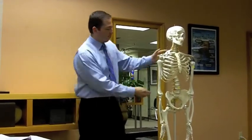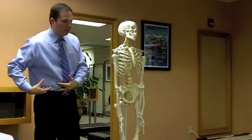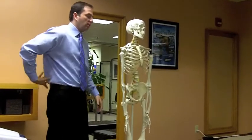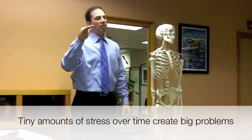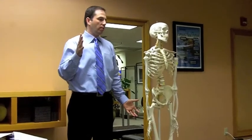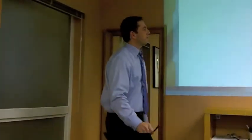So it's kind of like, if I've got this nerve here, we'll use the lower back again, that sends strength and energy to my leg, and it supplies the organs in this region, and it supplies my back muscles. If that nerve isn't working at 100%, but maybe it's only at about 76%, is that okay? Yeah, it's not okay by me either, right? So if we can find a way to take stress off those nerves, then your body can function much better. Does that make sense?